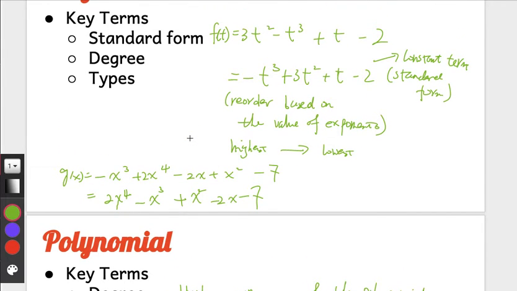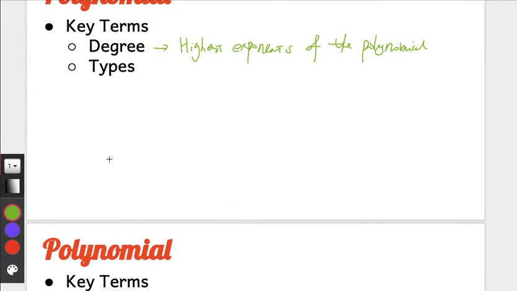So for example, there's 2 examples here. The first one, the highest exponent is 3, so that's why the degree for this one is 3. And this one, the degree is 4 because it's the highest. So some student might say, hey, what if this is 1 like this? Then what is the degree for this one? Do not forget, if you see the variable, then the degree is going to be 1 because it's an invisible exponent.